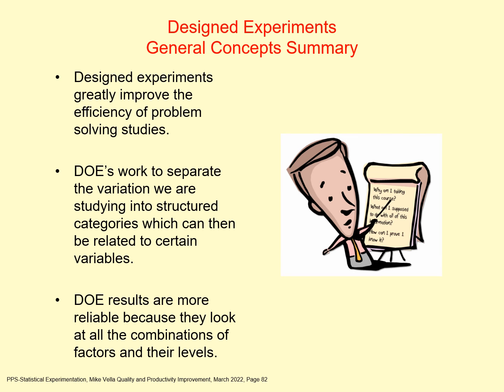So why don't we take a little pause and summarize what we've learned so far. Designed experiments greatly improve the efficiency of problem-solving studies. And that is, designed experiments, or DOEs, work to separate the variation we are studying into structured categories, which can then be related to certain variables. DOE results are more reliable because they look at all the combinations of the factors and their levels.